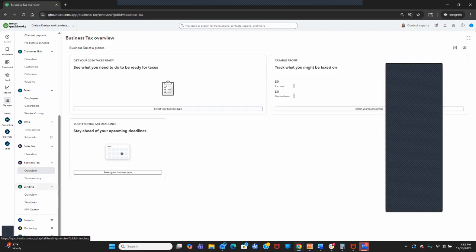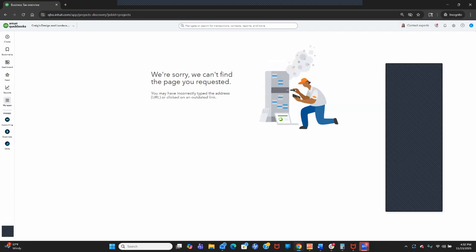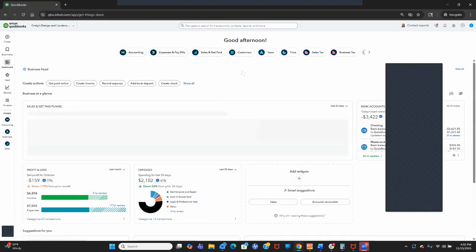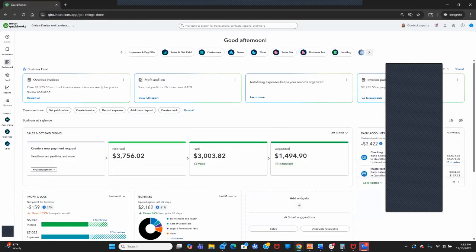So that's lending. Projects is now here in its own little drop down. So that'll take you to everything project related. Sorry about that in the demo account. As we go on, these buttons over here, as you can see, these became the drop down and these became each section that I'm going through. So I can just go straight to them.